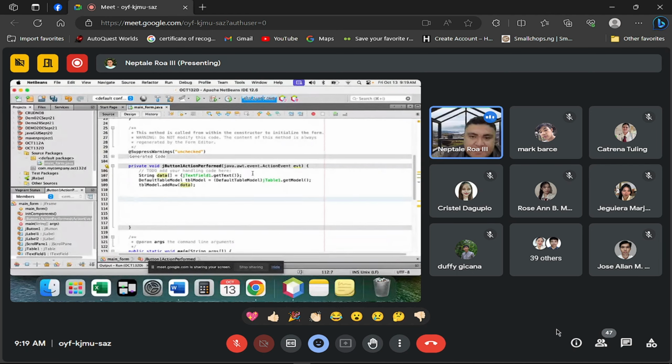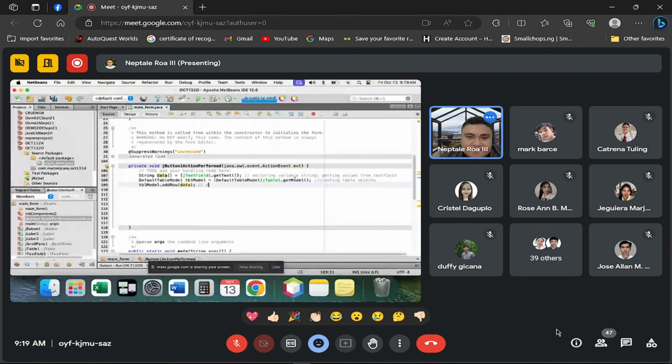So again, this part here is declaring a variable string and then getting values from text field. Okay. This one is creating table object that will be utilized later on in the process.